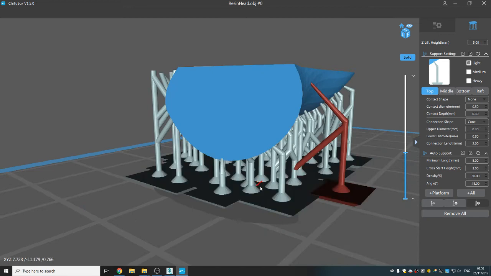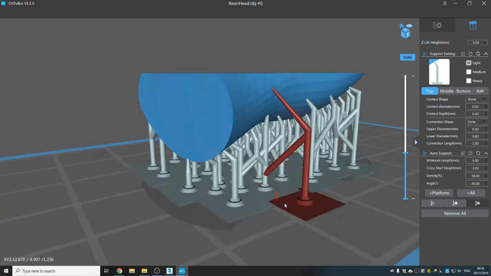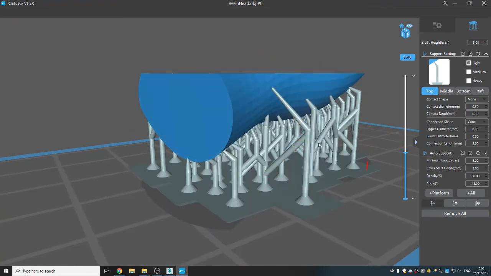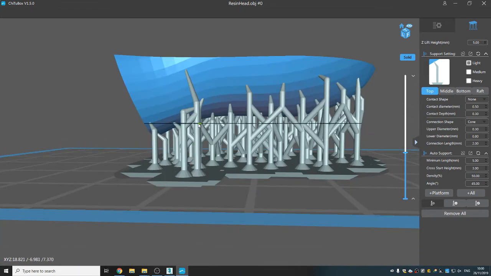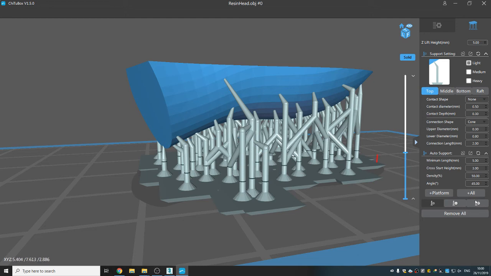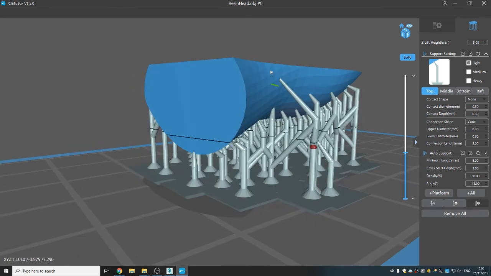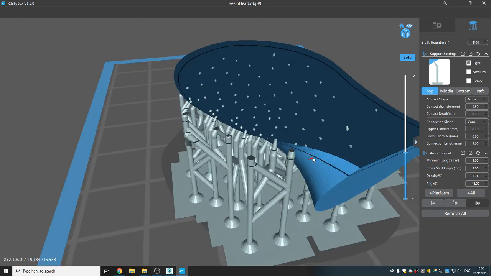Okay, so depending on what your model looks like, if I click here on the struts, you can also build struts to build struts. Yeah. You can go ahead and manipulate these, and it's good to get them going through one another in order to support your model.